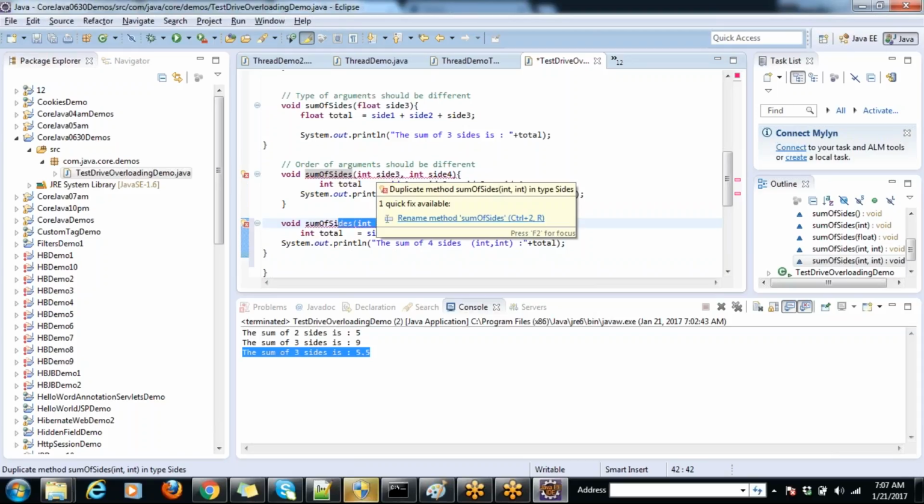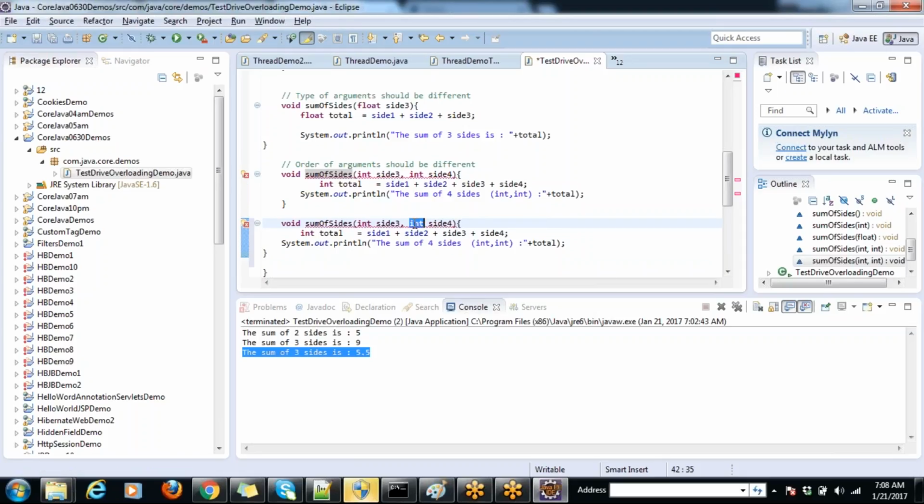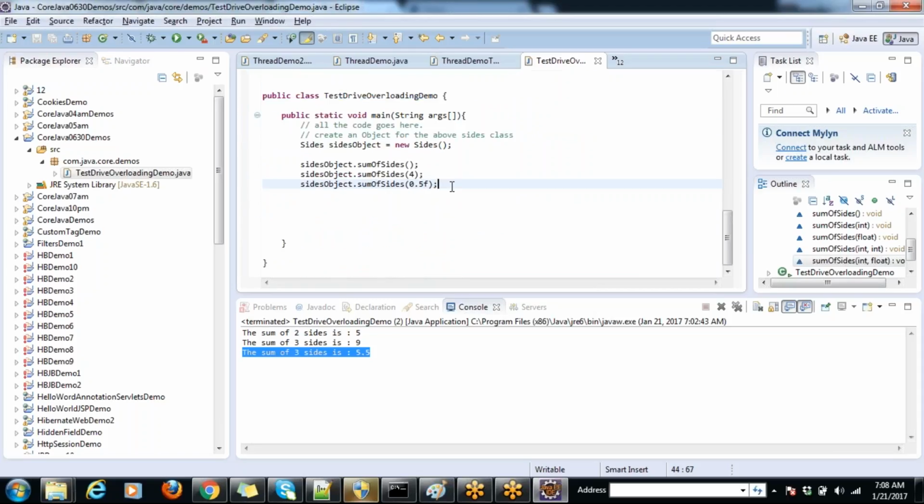Instead, what I'll do is make one float. And when I make it float, then obviously the sum should be float. Yes. Here goes integer and float. I'm done, and let me invoke this.